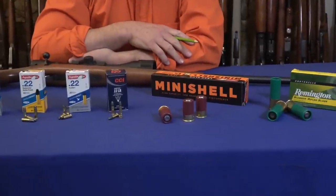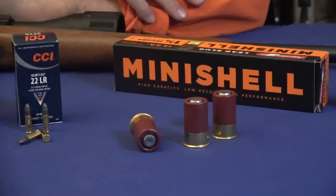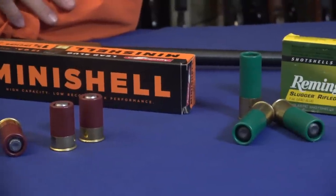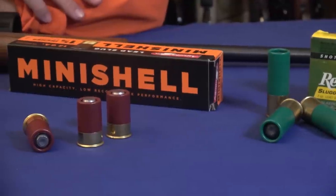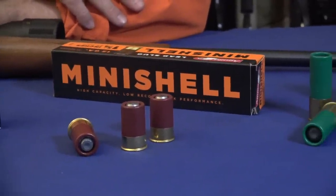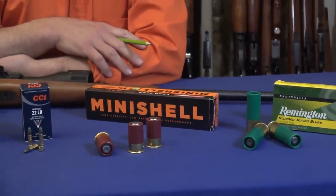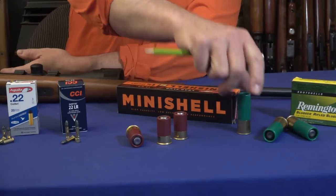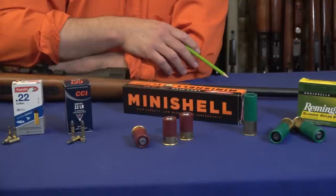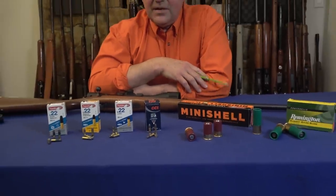Aguila also makes this fantastic little mini shell loading, and those are actually remarkable as well. So it's a line of cartridges obviously made to the highest quality standard, and they've got some good imagination happening. I noticed they offer a .300 Blackout — I'll get a hold of some of that ammo with a 150-grain bullet, and that looks quite compelling. I hope they have success in the market. It's nice to see something different on the shelves. These Colibri loadings and the 60-grain subsonic sniper are exceptional. Not often that I have such a glowing review of a product, but this Aguila ammunition is something else.